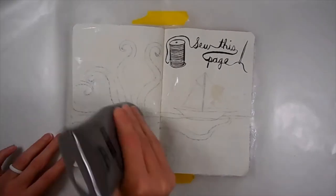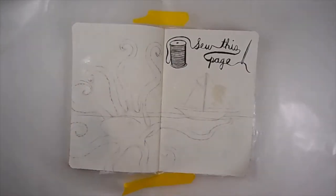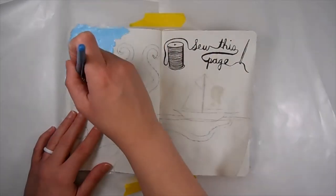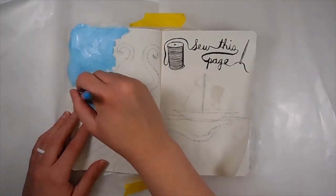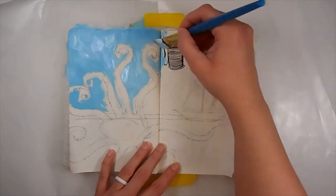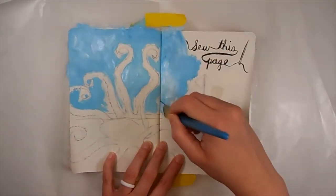Now after we've done that, we're going to start our painting. I chose to do the Sew This Page part first because I just absolutely love fiber arts, and fiber art includes anything from sewing, knitting, crochet, patchwork, quilting, adding fabric to paintings. Oh, you can do so many things with fabric.